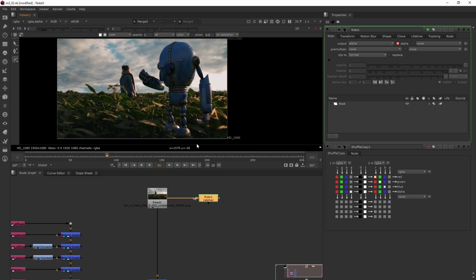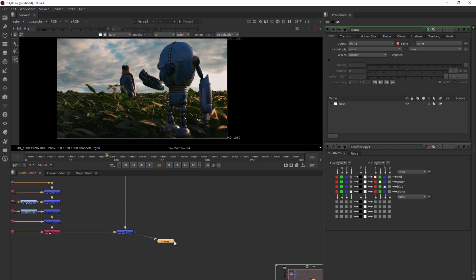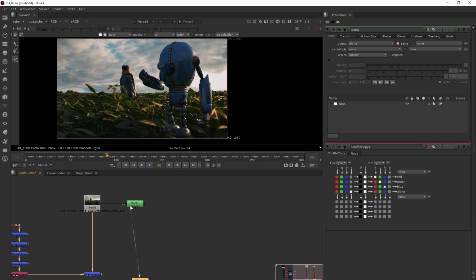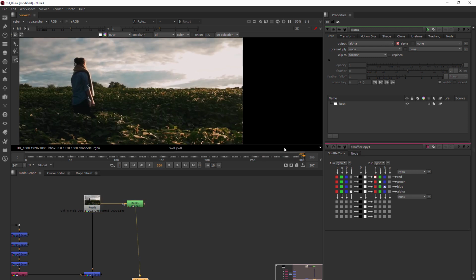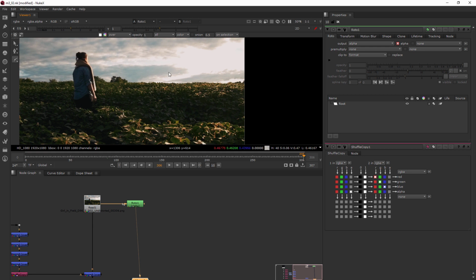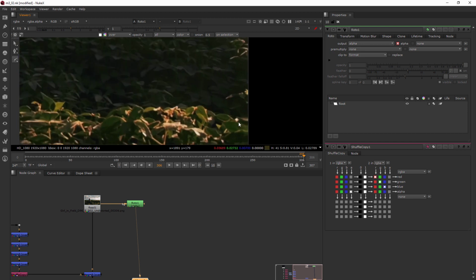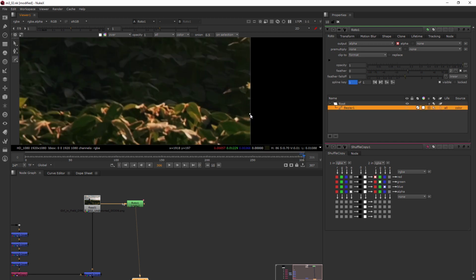Now, I don't really even need to look at the robot. What I'm really more focused on is the field itself and kind of where the robot's going to be sitting in that field. So if I come over here to my last frame, I'm kind of going to have him standing right in between this part of the field here and this part, kind of the same place where the girl is. So I want to roto out sort of this whole area here kind of over to where she is. So I would just start by clicking. And I can left click and hold to start kind of pulling out those handles.